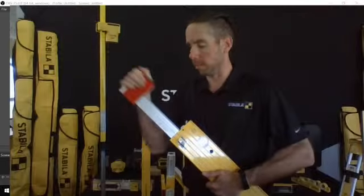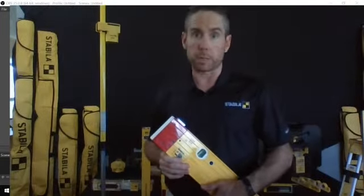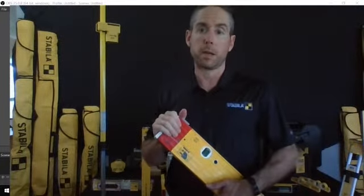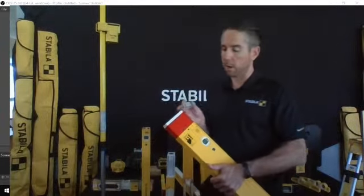Now, one of the cool things about this, when you're building a wall on the ground and you want to get it up into place, you're going to want to brace that wall. And that brace is typically going to impede your ability to get anything leveled up against it. So what Stabila has designed are these standoffs.